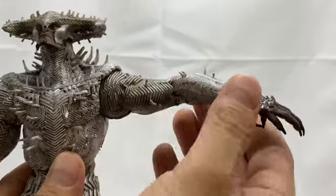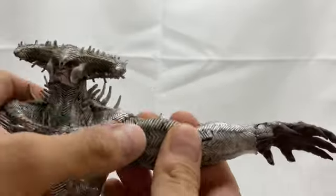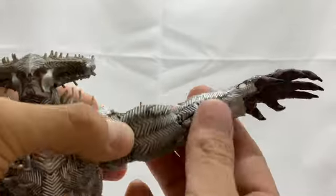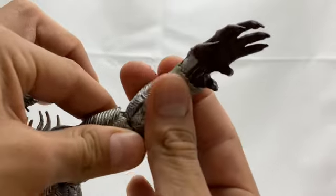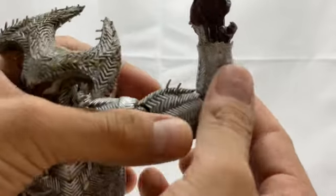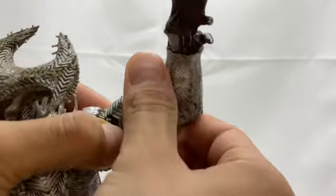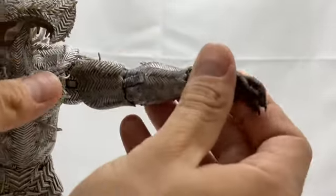This is what I was talking about. So his arms do go out all the way. He has a very loose shoulder joint, which goes 360. You also get a very tight top bicep swivel right there, and then a medium swivel at the elbow. You only get single hinge elbows with these guys, but like I said, you do get range of motion from the bottom and the top of the bicep, so that kind of helps out, but it's still not a double hinge elbow.